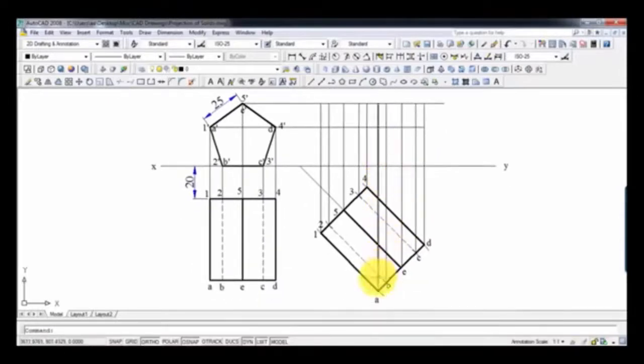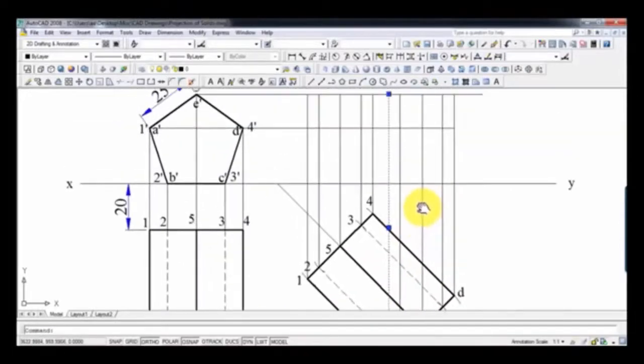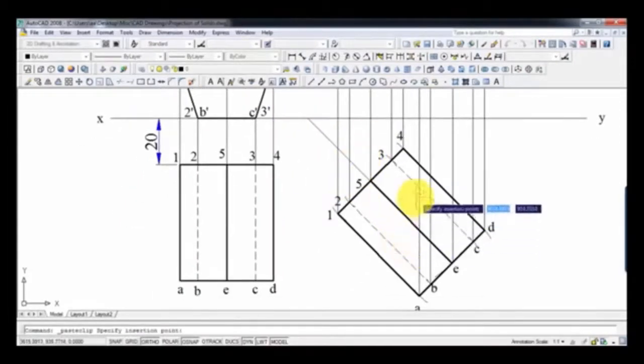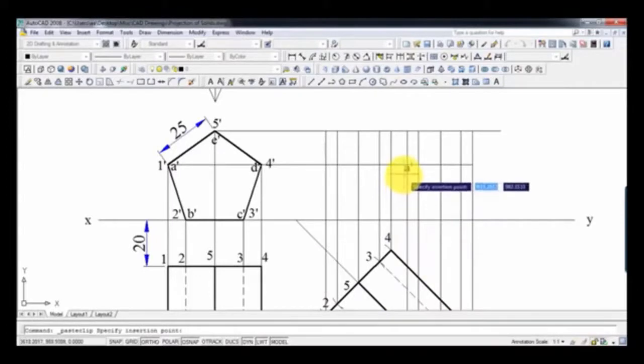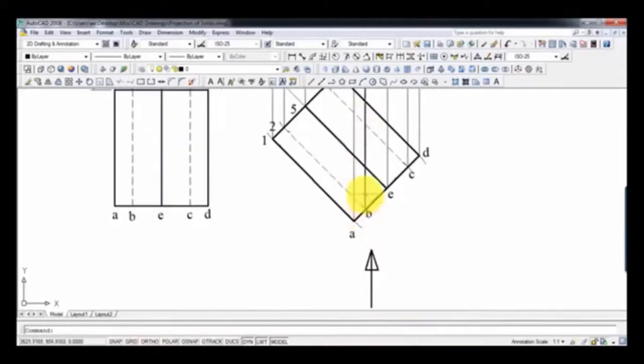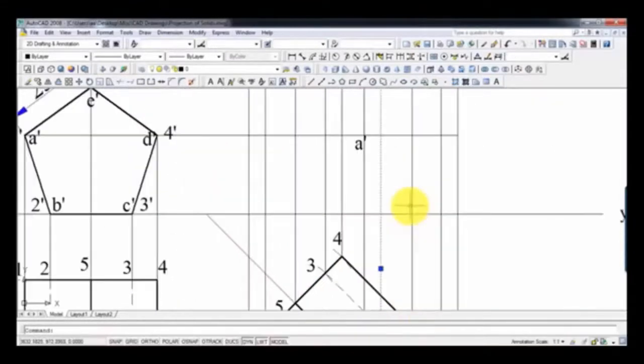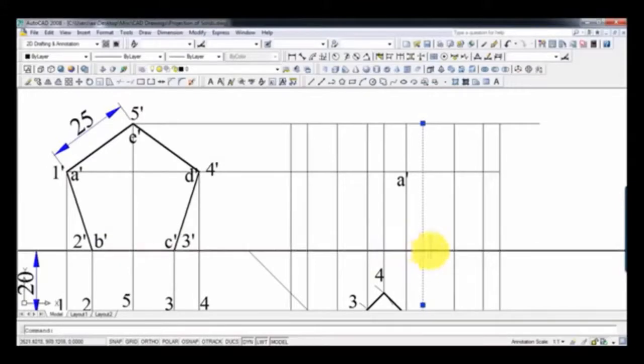So we have this vertical line for A, and we have this horizontal line for A, and both these lines intersect somewhere here. So this is going to be A dash obviously. Now similarly, this vertical line is for B, you can clearly see, and this horizontal line is for B. So they intersect somewhere here.